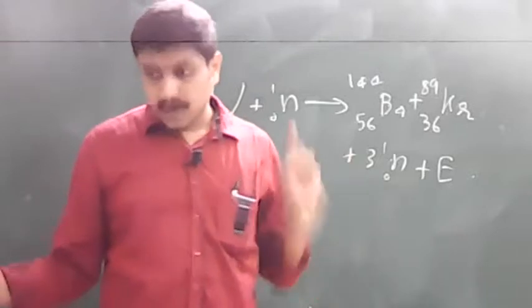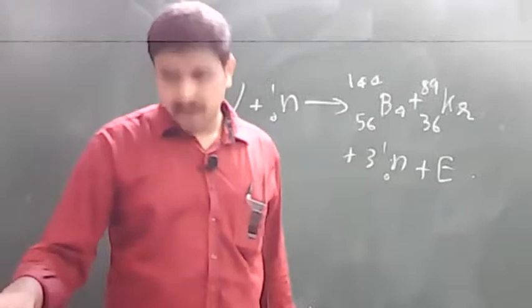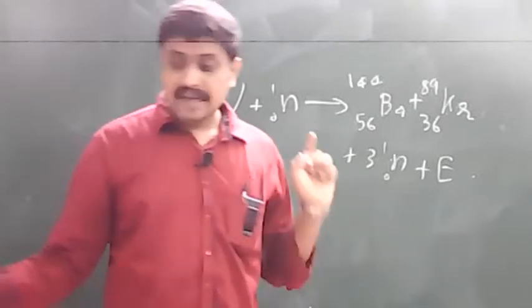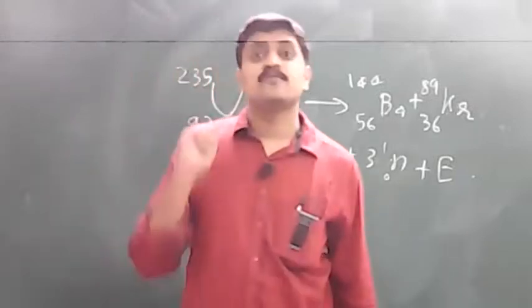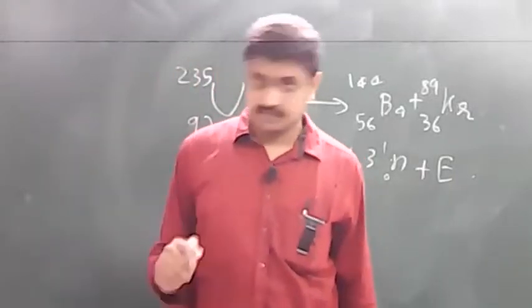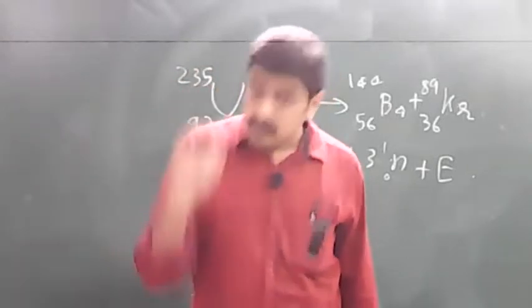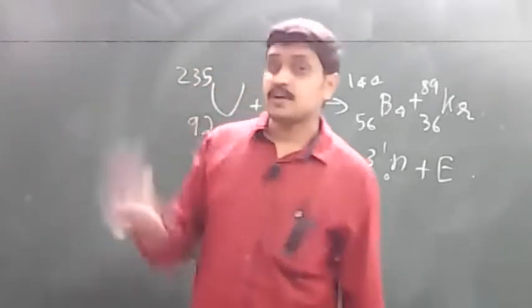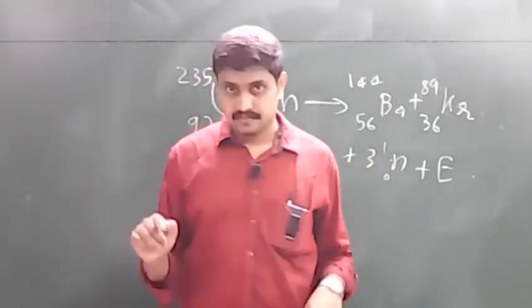One reaction is given in a blue box and two more reactions are given elsewhere. So all the reactions given in the textbook regarding fission and fusion, you should learn by heart. Not only from the blue box, all the reactions related to nuclear fission and fusion, you should learn by heart.